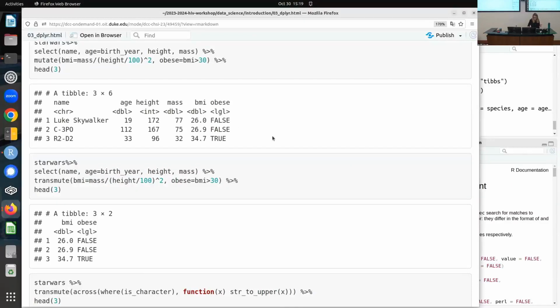The difference between mutate and transmute is simply what is returned in terms of what they're keeping. If you mutate a data frame, you return the whole data frame with the new columns appended to the end. If you transmute, you only get the result. Here, it throws away all the other stuff and only gives you the things that you calculated. I've never used transmute, and it's never come up as a thing, but there must be a need for it in some applications because it wouldn't be in there otherwise.